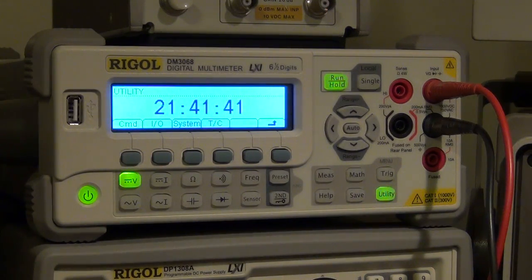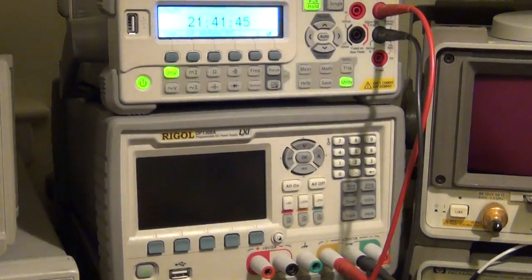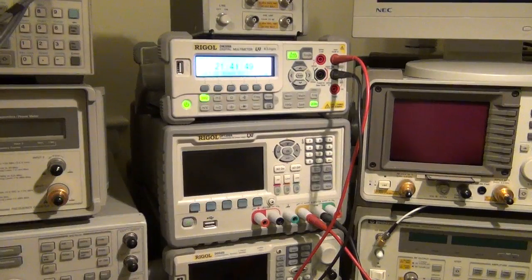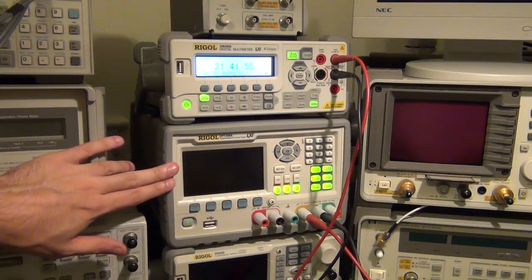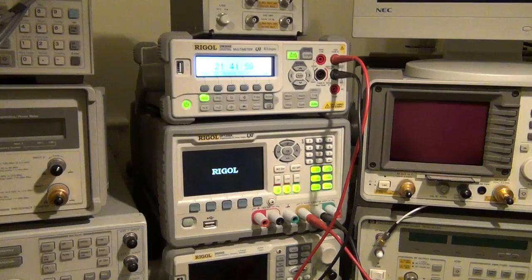So what I wanted to do, just as an experiment, was to write a quick bit of code in MATLAB to talk to the power supply from Rigol, this one down here, the DP3068A, which I've reviewed before. So I'm going to talk to this guy simultaneously with this one, and I'm going to do some destructive diode testing.